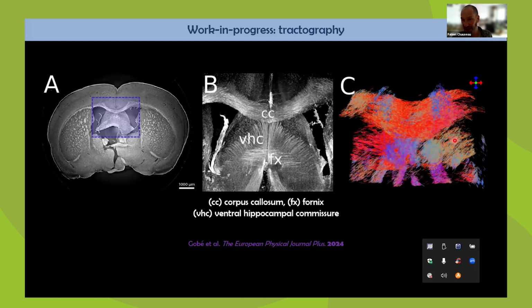You see that in this case they are really small broken tracks, but now he has better results concerning the length of the tracks. But already you can see that at this level, in the region of the fornix, there are crossing fibers that usually you cannot resolve with MRI because you don't have enough spatial resolution. And here it seems that we are able to resolve the different directions of those crossing fibers. So this is really an ongoing effort from my group, but other groups are also working on it, to make high resolution tractography from those brain images.